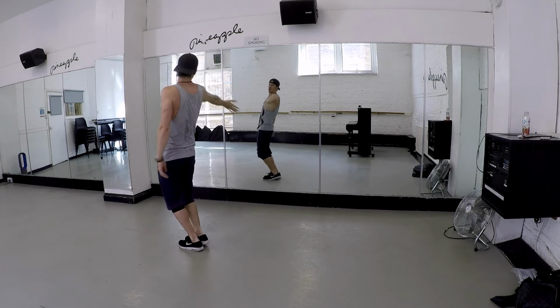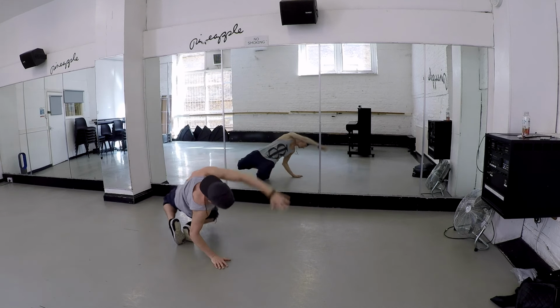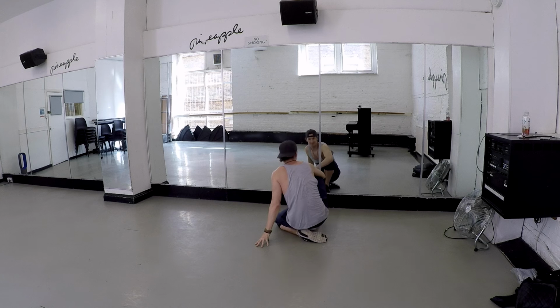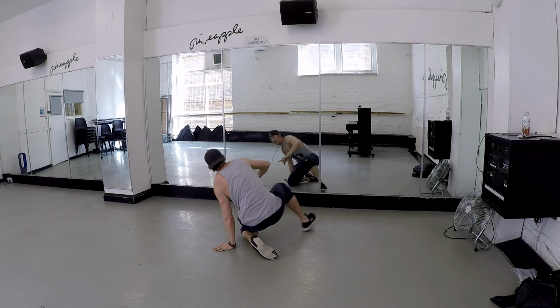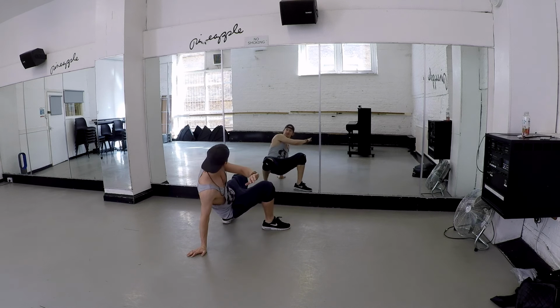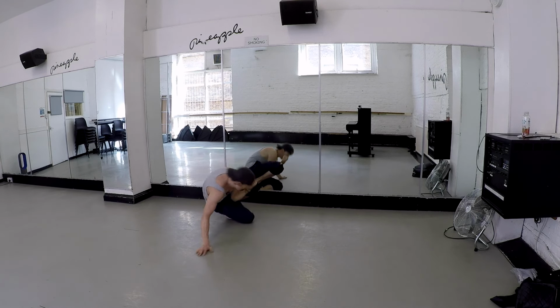And you throw it out. Down, down, down. Bend your knees. Roll up like so, right foot in front. Okay? So from there, you're going to put the right hand down, switch the leg around, to here. From there, bring the right leg in front and close everything in. And then lastly, throw it out.